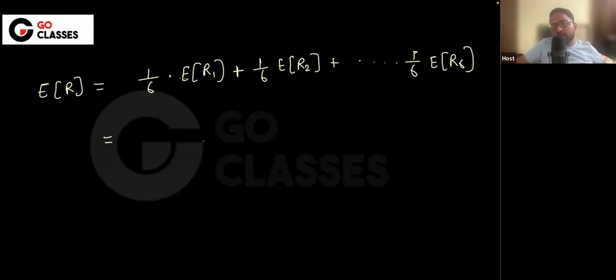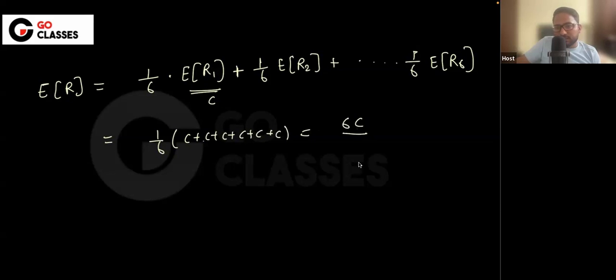So one of this quantity is minus 16, or let's suppose that's x, or t, or c, or whatever. So let's suppose this is c. Everything is c, basically. So this is 1 by 6 c plus c plus c plus c plus c plus c, 3, 4, 5, 6, which is just 6c by 6, which is just c, which is nothing but minus 16 upon 216.